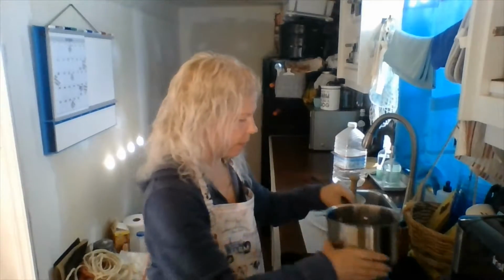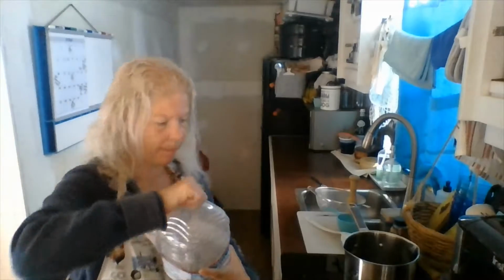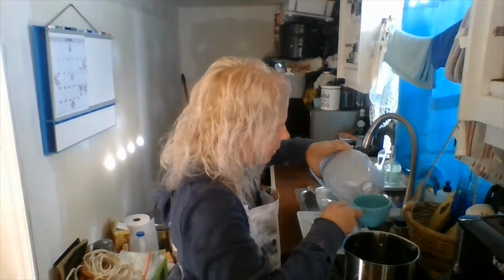So you're going to start off with 1 cup of dried elderberries. Like I said, I already put mine in the pot. And then we're going to add 6 cups of filtered water. So I'm going to do that now. Sorry about the little squeakies.